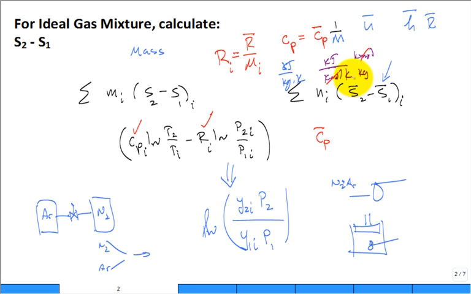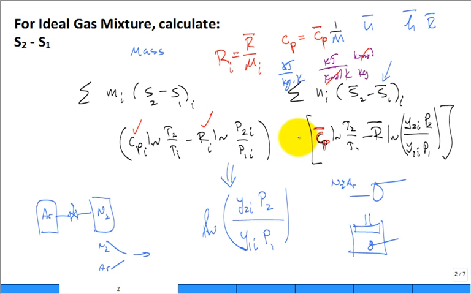All right. So we have, I'm trying to finish this equation, we have C sub P bar natural log of T2 over T1 minus R bar. Do I need to put a subscript on that and say, oh, it's for the ith component, R bar subscript I? No, that's the universal gas constant. Very good. Natural log, and here again we would have the y at the 2I times P2 and the y 1I times P1. And then you'd have times the number of moles and then do the sum. Just like this was times the amount and do the sum.